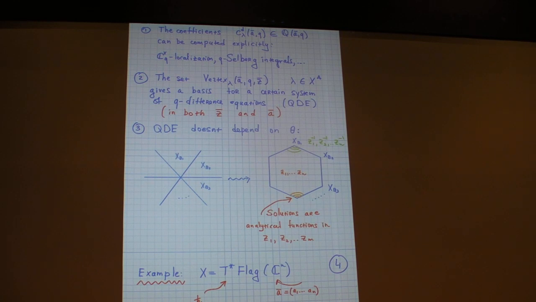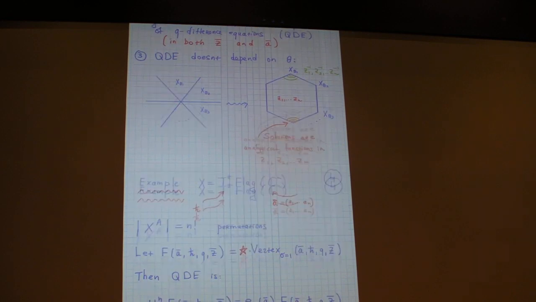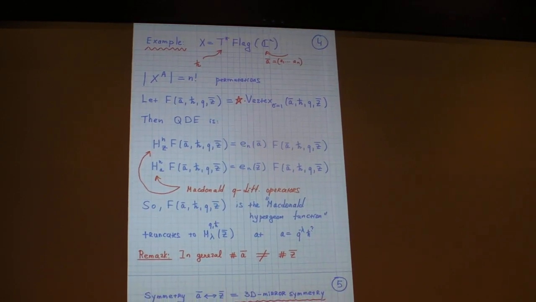And again, the monodromy of a q-difference equation is the following question. You have a basis of solutions of the q-difference equations at one infinity, and then you have a basis at some other infinity, and the question is, what is the transition matrix from one infinity to another? Okay, so just to put it in the context of this conference, let me give one example. What kind of function do you get if you consider the Nakajima variety given by the cotangent bundle of the full flag variety?